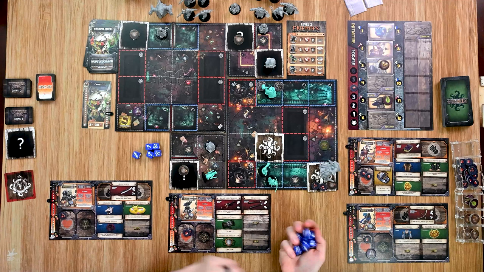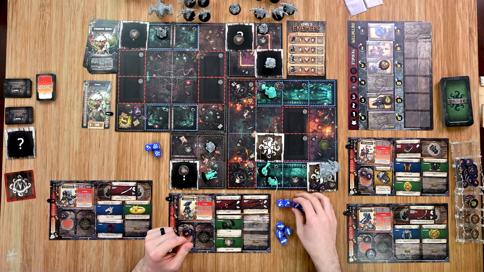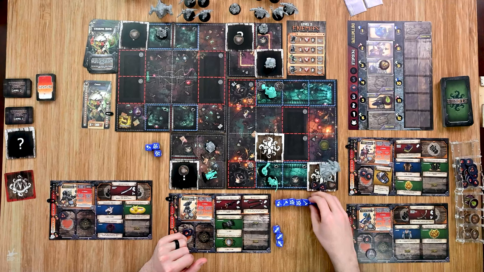All right, so there's two, three. A crit gets me another die. There's another crit, so awesome. All right, so we are at five so far, and then I do get an attack reroll for that. And that's it. So six hits.